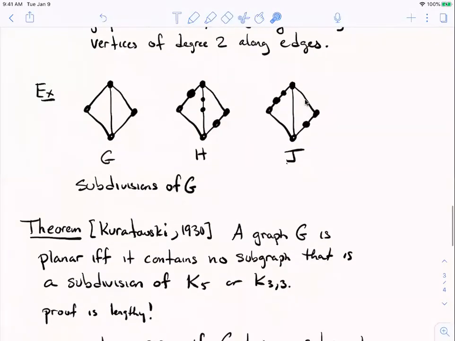The proof of this, I wouldn't call it hard. It's technical and lengthy. It's definitely not in the spirit of the kind of stuff we do here. And also, it needs a little bit of geometry that we're just not developing. I've given a pretty hand-wavy version of planarity, but to make this rigorous, you have to speak about embeddings of curves in the plane, and you have to be a little bit more careful about your geometry and topology, and we just don't have those tool sets here, so we're not going to worry about it. But I don't want you to think that the proof of Kuratowski's theorem is something that you couldn't possibly understand. You could all understand it. You just need to develop a little bit more machinery than what we're doing in this course.